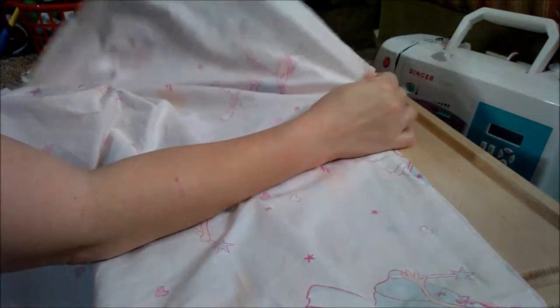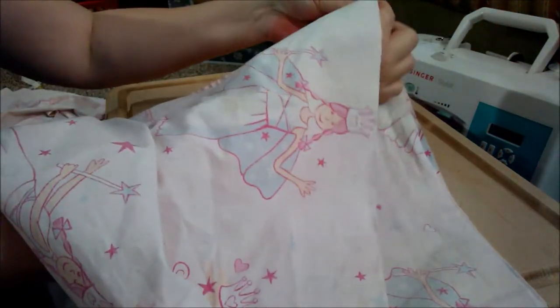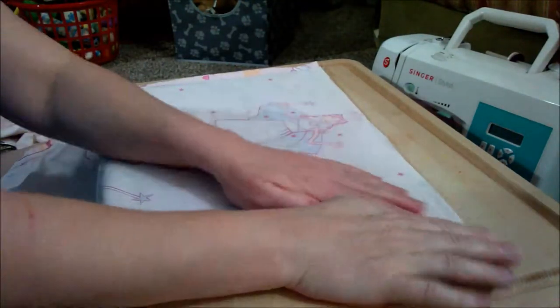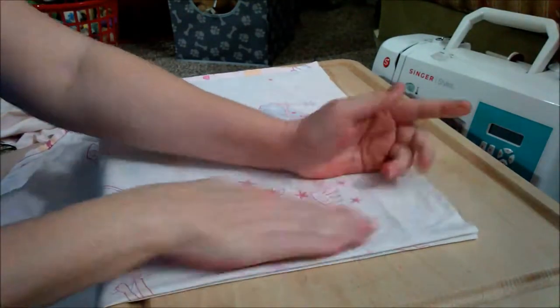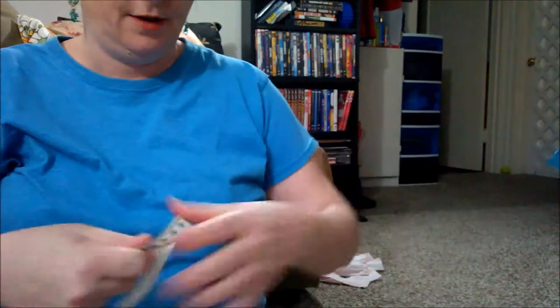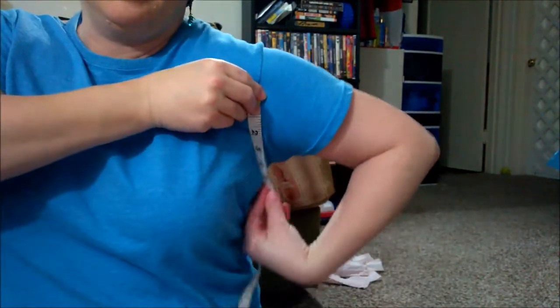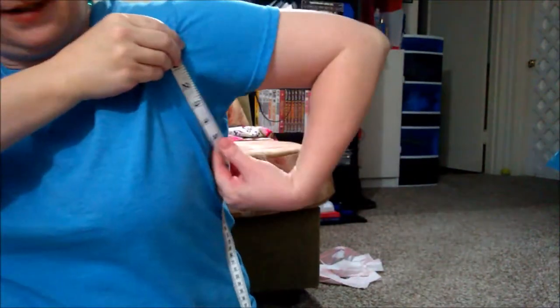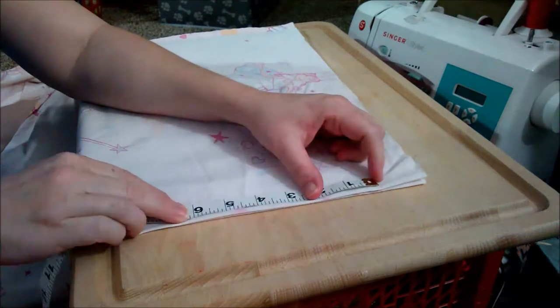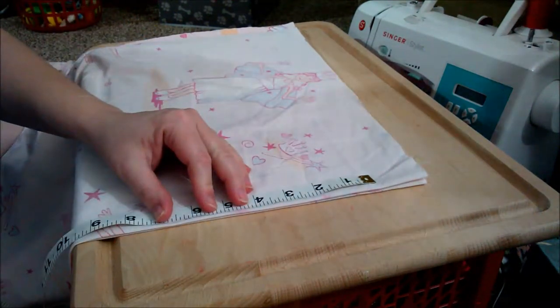Then we will find the sides by holding front and back together, top up. So this is going to be where our arms are going through the shirt. And we need not the whole top, because remember, it's going to be off the shoulder. But we need something so that we can sneak our arm in there. Let's say 6 inches. Don't forget our seam allowance at the top. So 6 inches under that brings us to here.